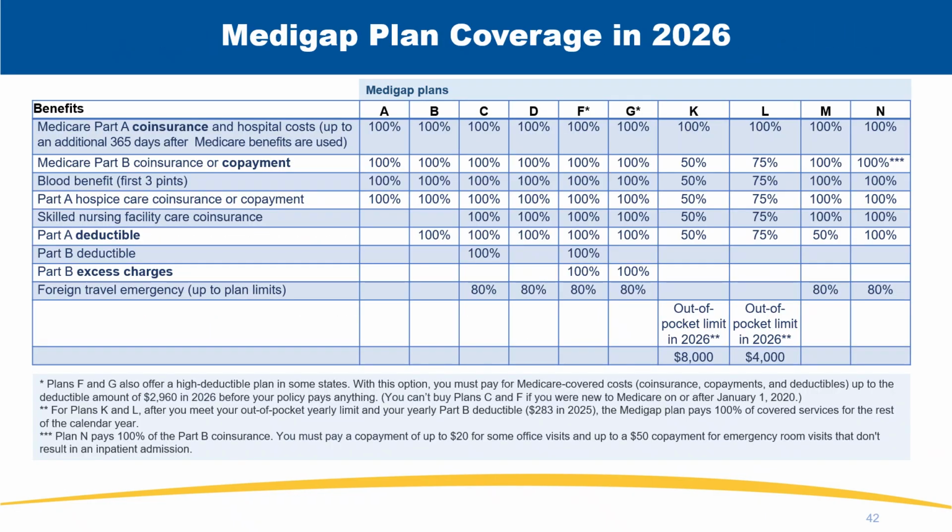Medigap plan coverage in 2026. So, in order to choose a Medigap policy, you will look at the benefit that is listed in the left column. Those benefits are what's covered under Medigap policies. Each letter covers a certain percentage or not at all per benefit. Plans C and F are not applicable to those who are eligible for Medicare after January 1, 2020. As you can see, they offer basically most of the benefits and at 100%. The next two plans that may offer more coverage than the other letters are plans D and G.